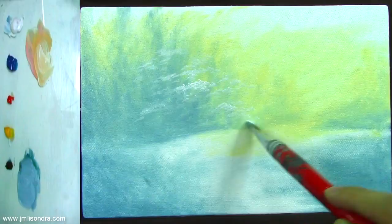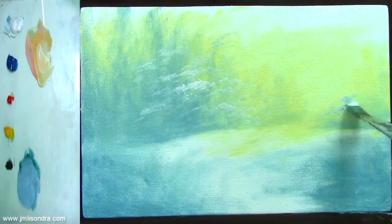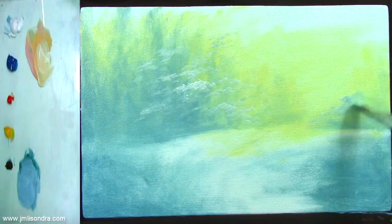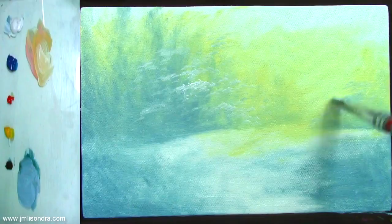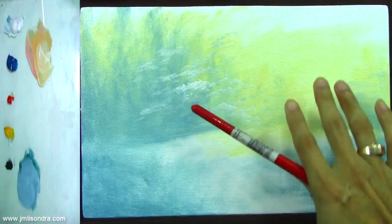So just do it slowly. Also here. That's it. So we can see now that this part is a little yellowish because it's from the sunrise. Yeah, should be a little yellowish.